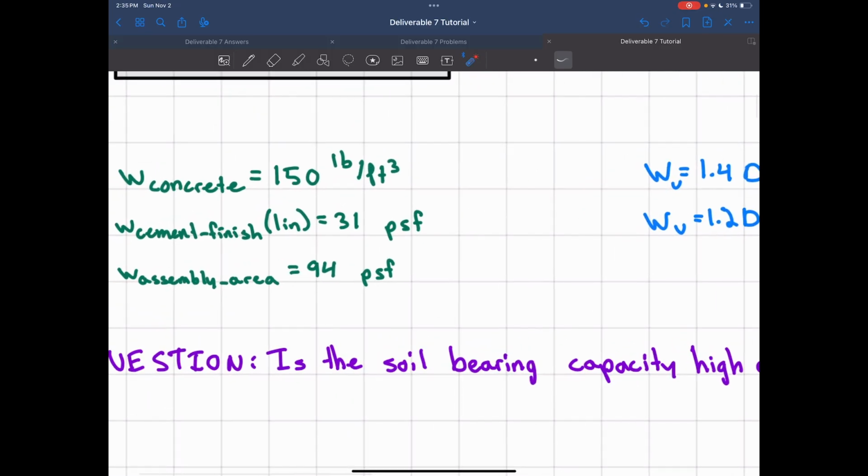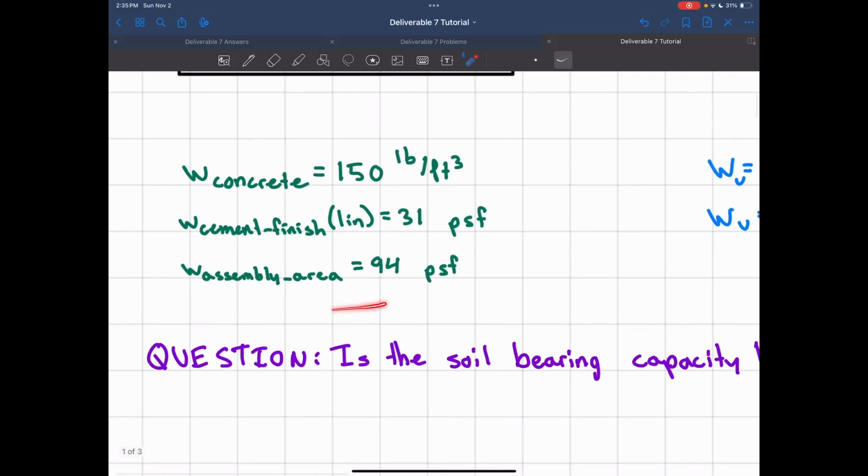It could be enclosed for you, but regardless, it's a place where people should congregate. And so this is taken from, I believe there is a slide in the lecture deck that shows this, but this is part of the ASCE design guidelines. This is essentially saying if you have an area that acts like an assembly area, you should expect a live load of 94 pounds per square foot.